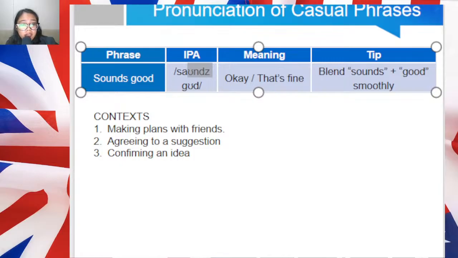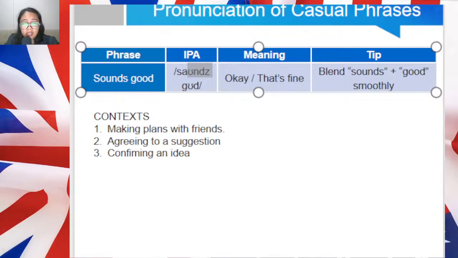So the final S and D sounds of sounds and good are often pronounced very softly or are almost silent. The Z sound at the end of sounds and the G sound at the beginning of good are very close together. Okay.